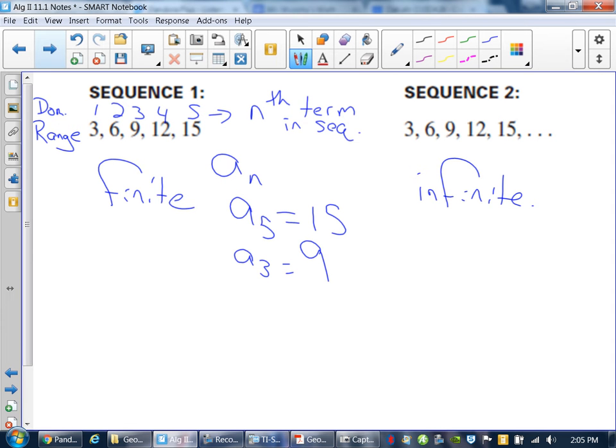So we use these little subscripts and things like that to know where certain values are within the sequence. Now, what's nice about this is that we can create and make what are called rules for the terms, and we can check these things through. That's why I wanted to make sure you had calculators today, because I'm going to show you a way to always be able to validate what your guess is for a sequence. What your equation might be, if you will.